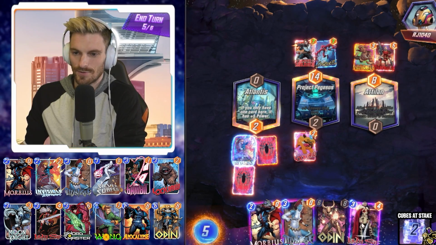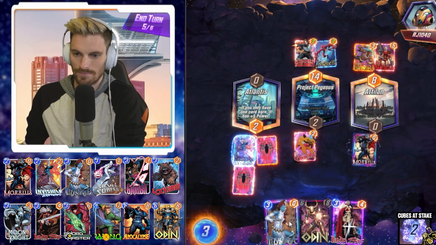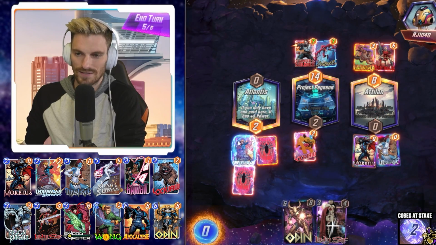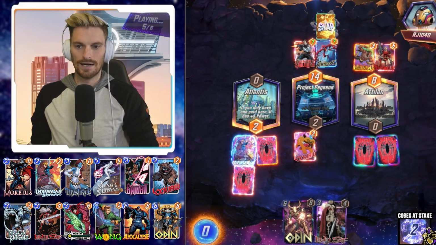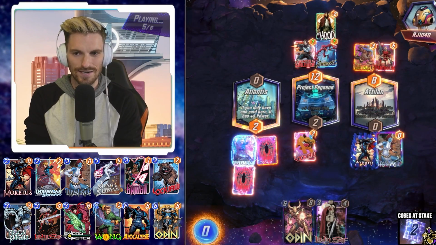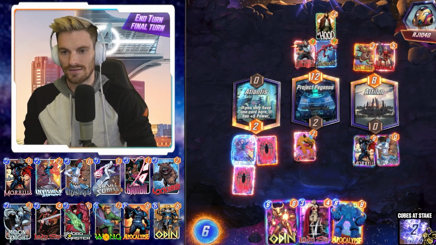So let's go ahead. We don't want to play Lady Sif. We would lose our Odin. This is a no-brainer. We're going to play Morbius and Mystique back-to-back right side. And then the last turn, we can either play Odin. Let's see what we've got going on. But we can either play Odin to activate Swordmaster twice. That's going to at least add 4. That's going to give us 8 total power on the right side. Or we could play a lot of options into Lockjaw here.